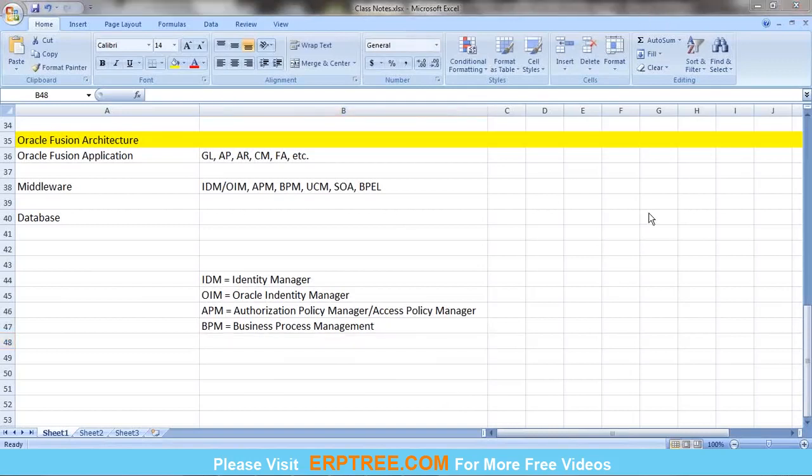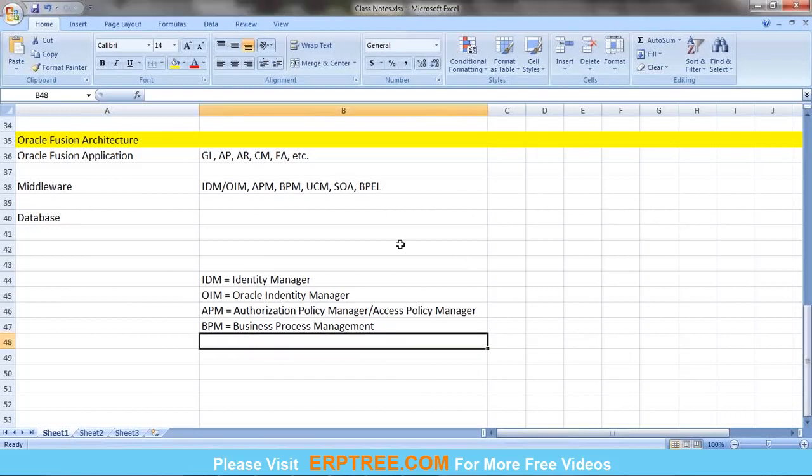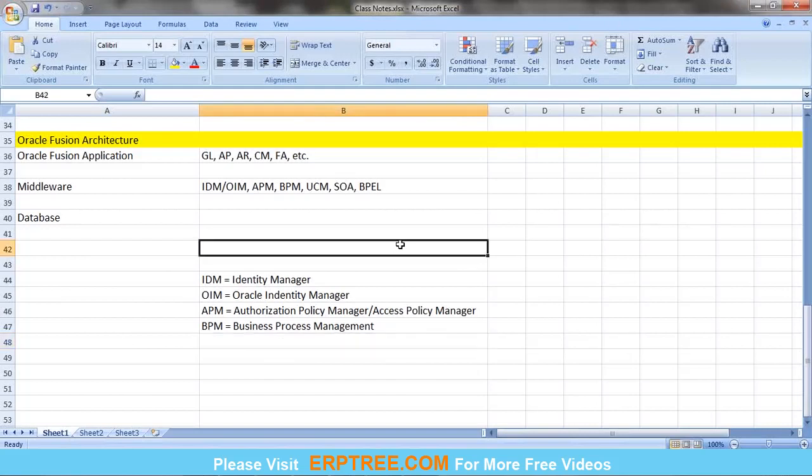So I have some question. Can you please share this Excel sheet with us? I'm sorry, I cannot share this kind of Excel sheets. I'll be uploading this demo on YouTube today. You can browse it. So all session related stuff I'll be sharing. When I'm running the session, everything I'll be writing in the Excel. Say for example in payables, I'm going to do a configuration called MOAC or something else. In that case, I list out the setups, 1, 2, 3, 4. These are the setups to be done.